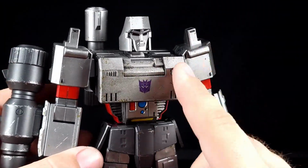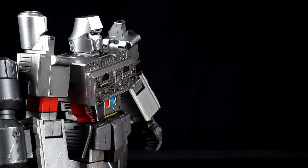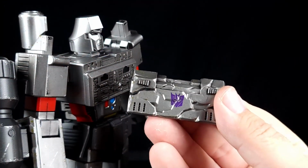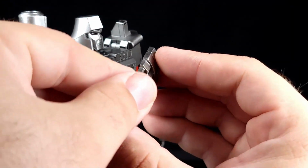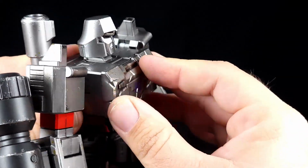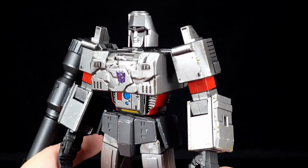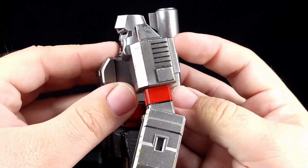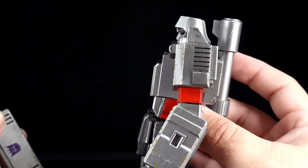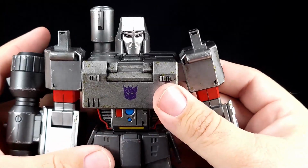Okay, but the cool thing is you can swap out the chest for the just-got-done-getting-his-ass-kicked-by-Prime version here. But the weird thing is he doesn't come with a different head. He just comes with a different chest. And that is plastic, though. I mean, it's iconic, but I don't like it. Plus, it fits funny. You can feel the difference. Plus, you can hear the metal. Hear the metal. Hear the roar.